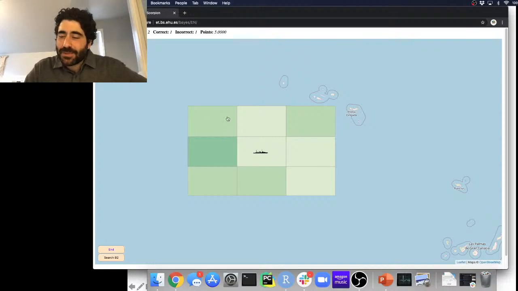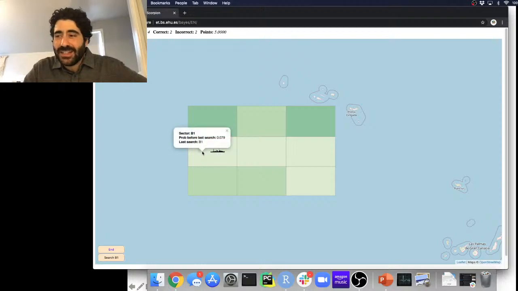You can see as we're searching, the probabilities in other squares can change, and that's mostly just to do with the way this is being normalized, right? If this square becomes less likely, then this square here, for example, becomes more likely. So this one went from like 15% to 17% because we know that it's not here. So that makes it more likely maybe it's here instead. So let's go here and search a little bit. Okay, yeah, we didn't find anything. So we spent a little time searching here. We didn't find anything. Maybe we missed it, but now we think there's only like an 8% chance it's in this square.